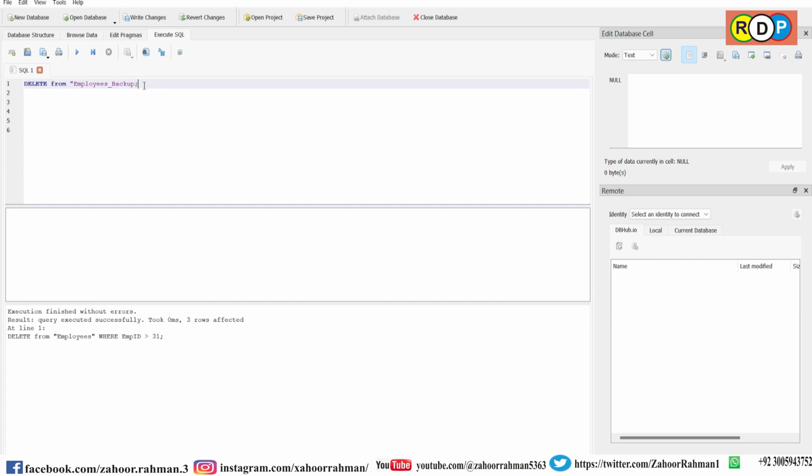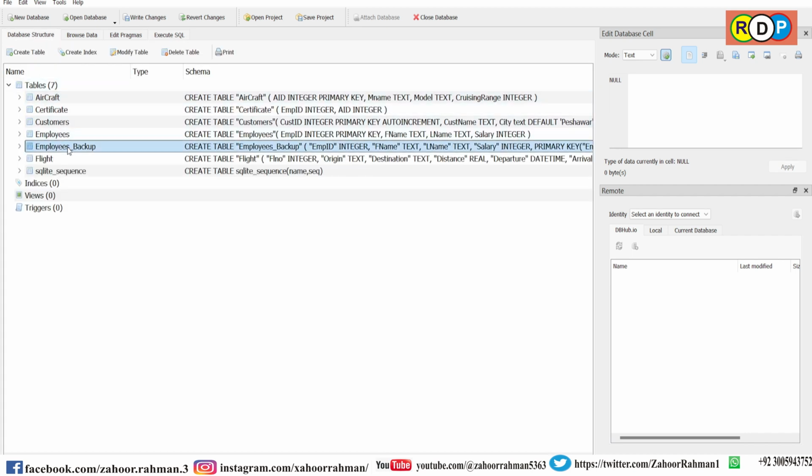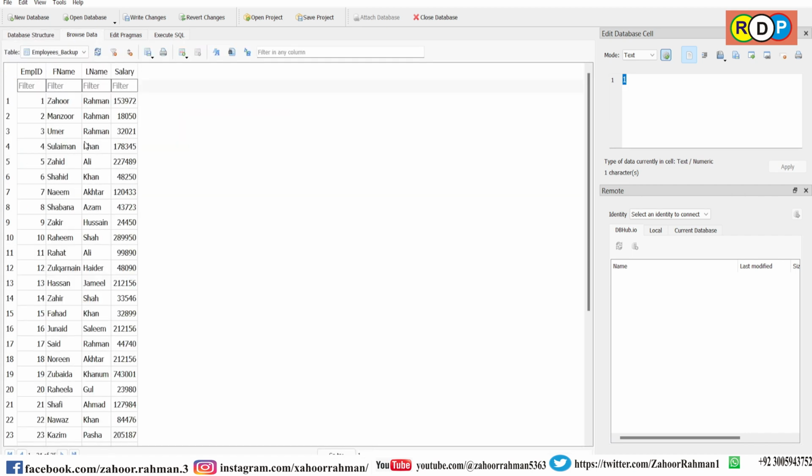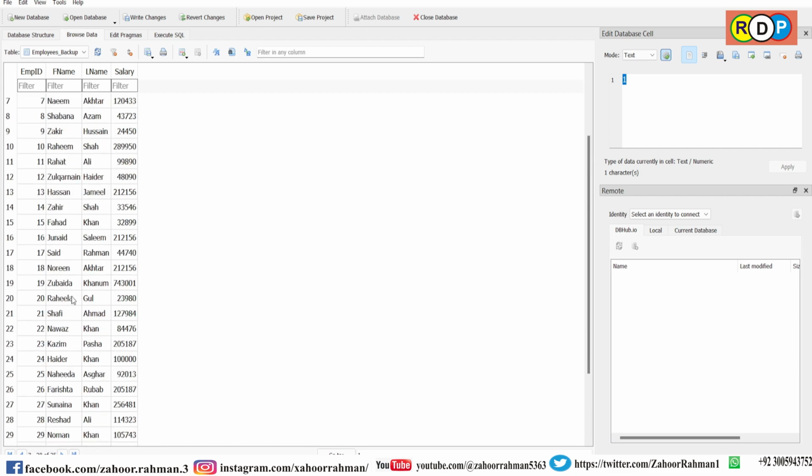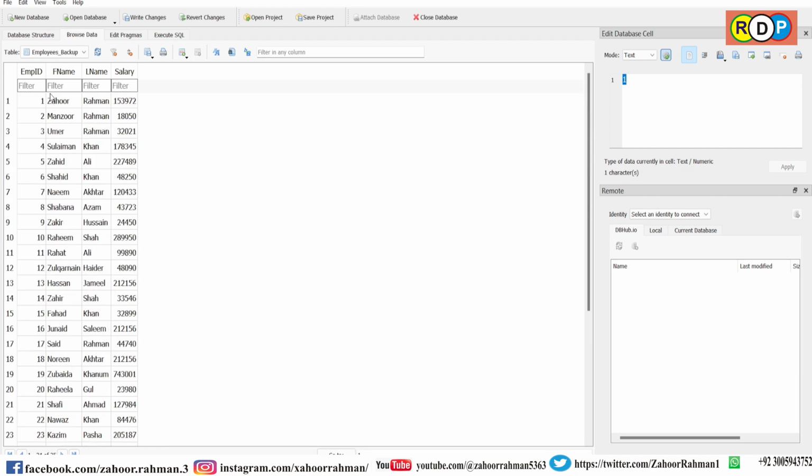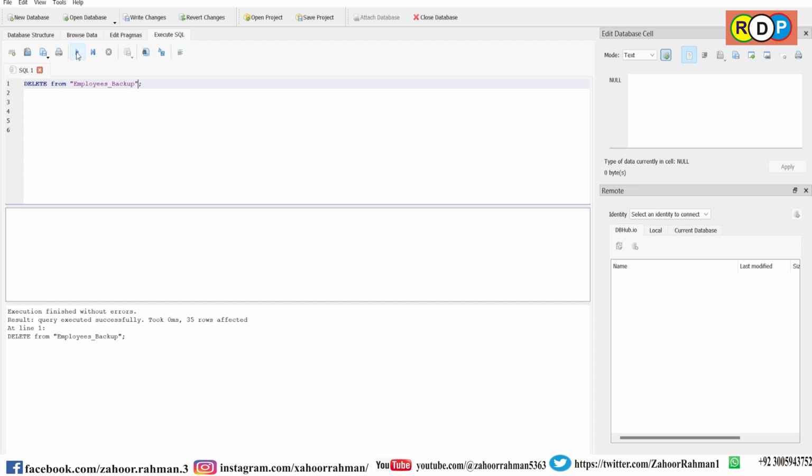Remember that it will not delete the table, it will delete all the rows inside that table. First of all, let us see whether in employees backup rows are there. Yes, 35 rows are there. And now let us execute this command. Let us run this command and it is successfully executed without any error.